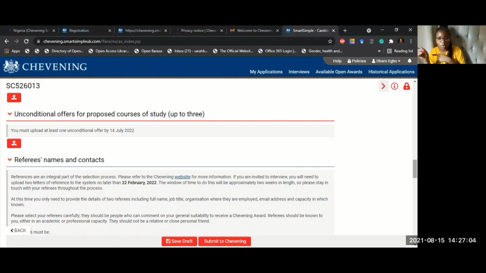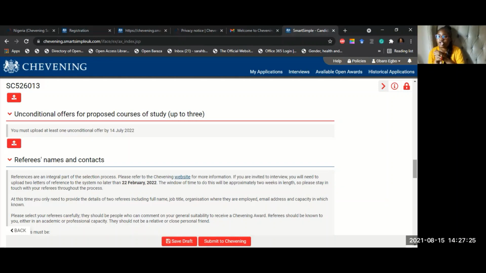It's the school that you're applying to, depending on the school, there are some schools that require it, there are some schools that don't require it. So do your research on the universities that you're looking out for. Go to their sites, look at the requirements, make sure you check out the requirements in terms of English, in terms of your certificates, in terms of what you're supposed to submit.